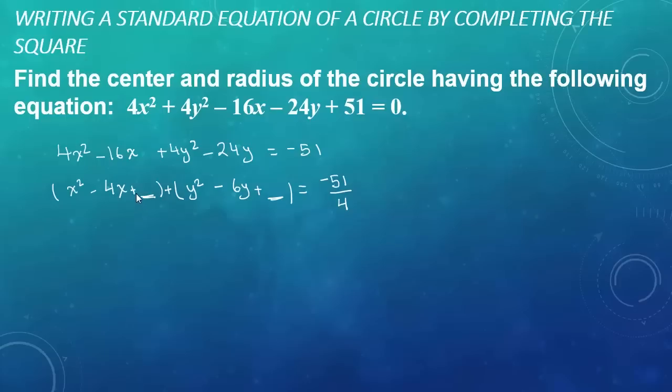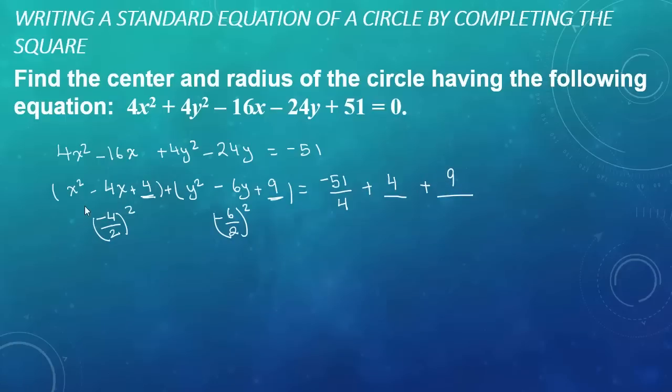And since I am adding two numbers on the left hand side, I have to do the same thing on the right hand side. Remember, to complete the square, you take your x coefficient, which is negative 4, divided by 2 and square it. Negative 4 divided by 2 is negative 2. Negative 2 squared is 4. So I'm adding 4 here, which means I need to add 4 here. Here I've got negative 6 divided by 2, squared. Negative 6 divided by 2 is negative 3. Negative 3 squared is 9. So I'm adding a 9 on both sides.